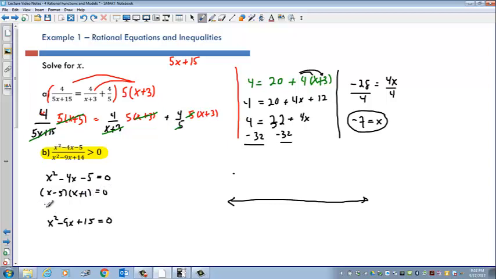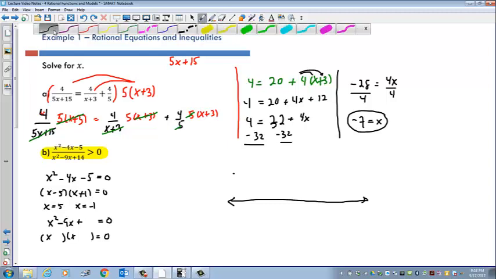And so we're going to get two answers here for zeros, x equal to 5 or x equal to negative 1. And then this one, so remember how we factor, it's x plus or minus something times x plus or minus something. The something depends on the 15, and so 15 is what? It's 3 and 5. Oh, I just noticed I copied that down wrong. So that's not supposed to be 15. That's supposed to be 14. So let's change that to 14.